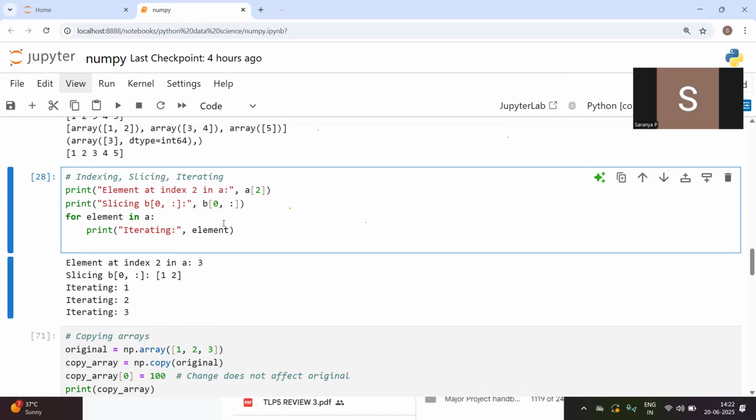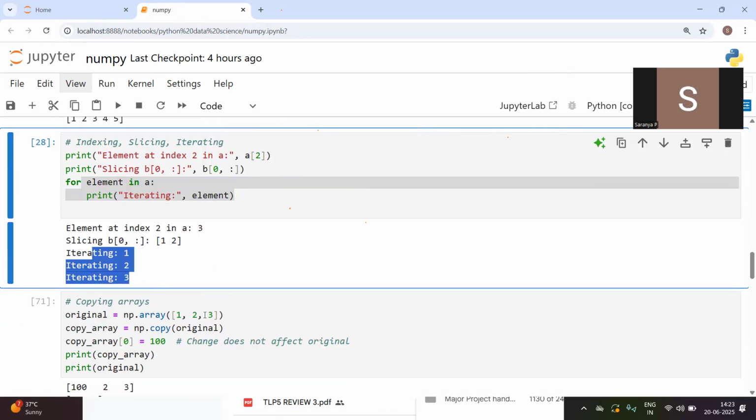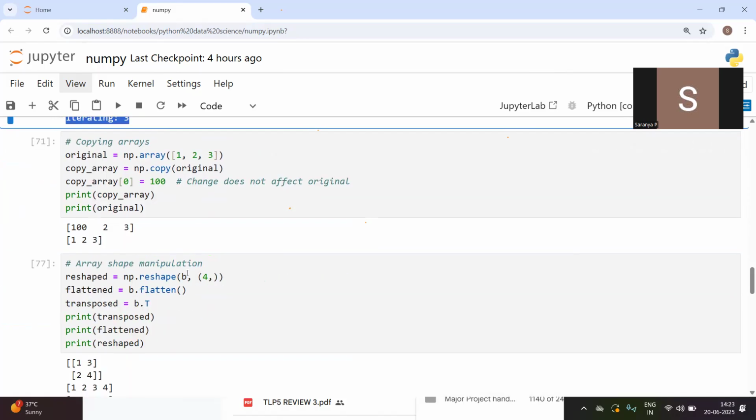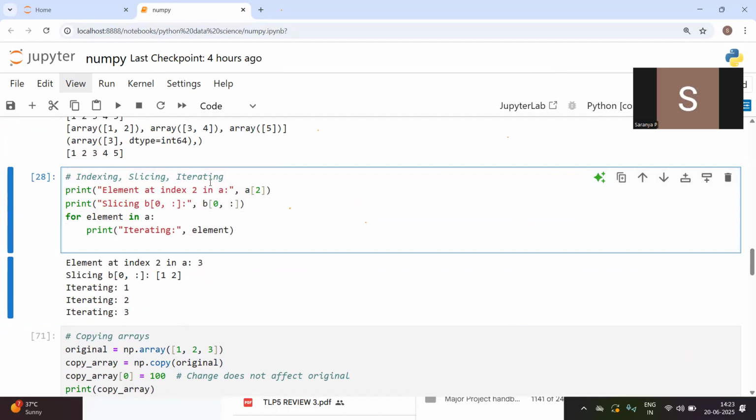So slicing of 0 comma, no number has been given, so it takes the default value and displays that. Only it is having three numbers. So iteration is repeated till the end of the elements. It is going to be 1, 2, 3. Fine. This is about your simple indexing, slicing, and iteration operations.